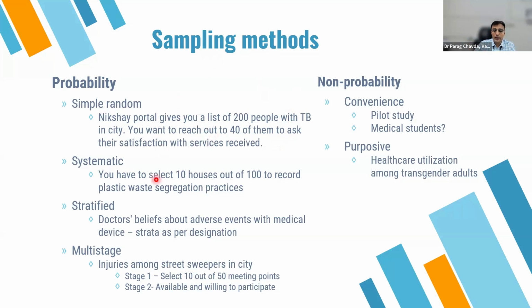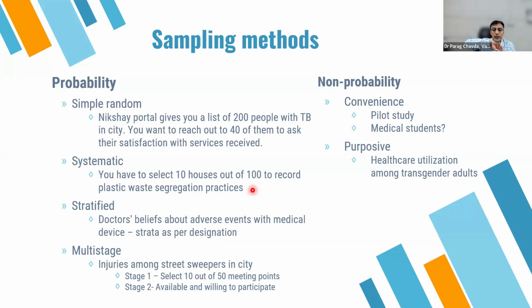So there are other options. One is systematic sampling. For example, you have to select 10 houses out of 100 to record their plastic waste segregation practices. So you have to select only 10. When you go to the field, you are not sure who those 100 are, so you might approximate that this particular locality has 100. If you wish to go to 10 houses, but you do not wish to collect information from adjacent houses, or from the first 10 houses, you wish to be spaced apart. You wish to take a few samples from one part, a few houses from the other area, and so on, right?